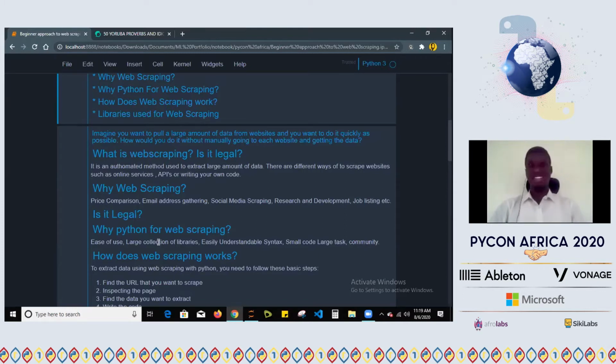Then for research and development, for instance, the COVID-19 data, which is on numerous sites.